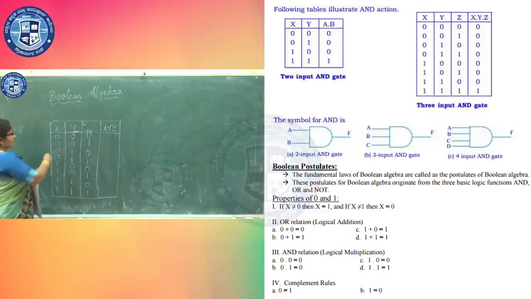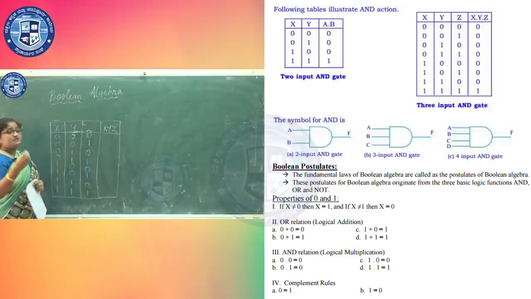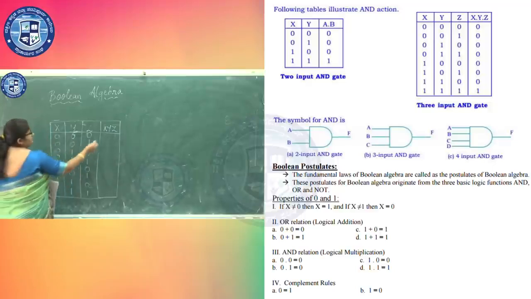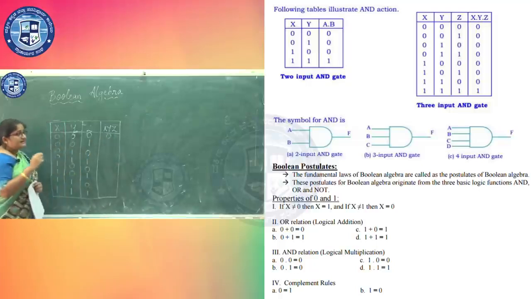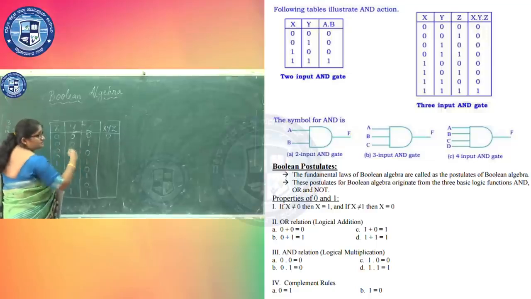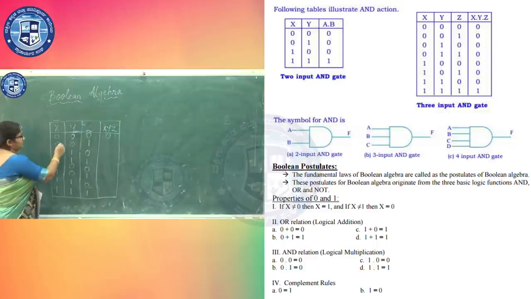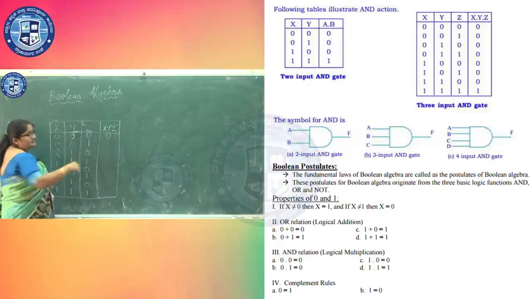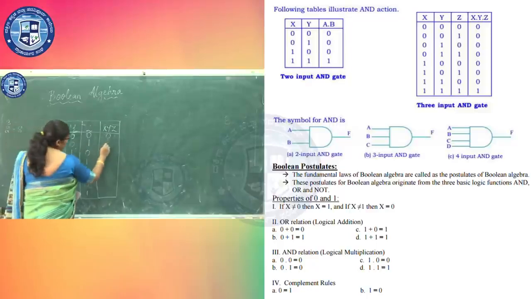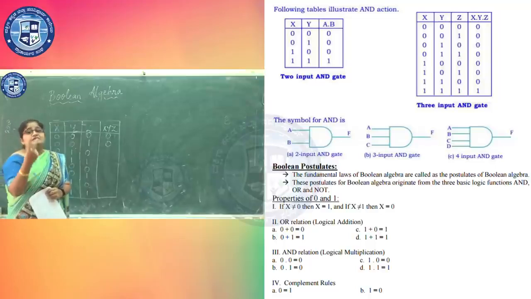If I am saying 0 and 0 and 0, which means we don't have any true values, then the value will be 0. At least one must be there. This is 0 and 0 and 0. So I have told you that is logical multiplication. You simply have to multiply 0 into 0, 0, again 0 into 1, that is also to be 0 only. So always remember, in AND both the values must be there.